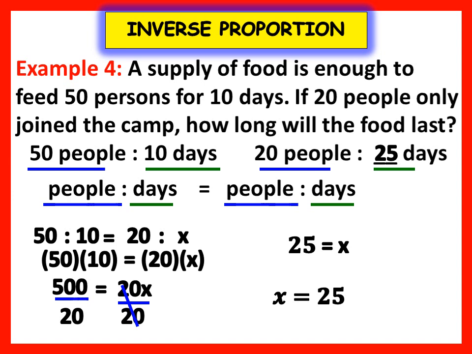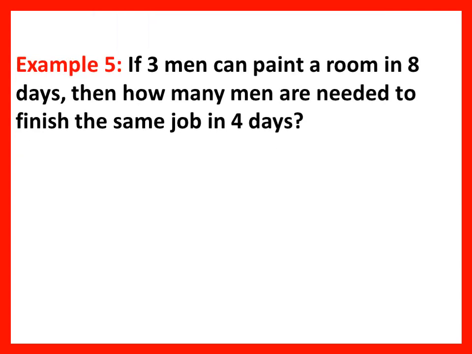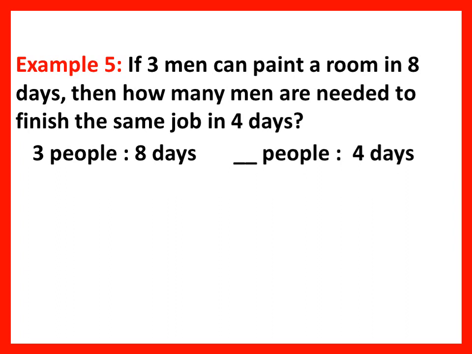Okay, so let us have another example. Example number 5. If 3 men can paint a room in 8 days, then how many men are needed to finish the same job in 4 days? So in our given, there are 3 people that will work in 8 days. And how many people will be painting the room for 4 days? Is that higher than 3 or lower than 3? Okay, we will see it later.